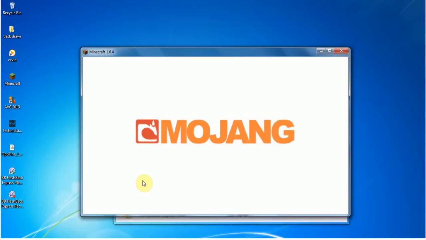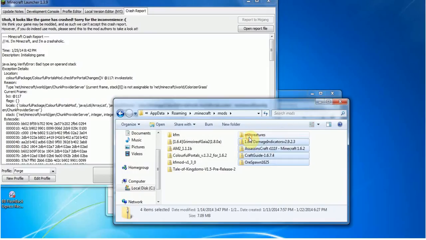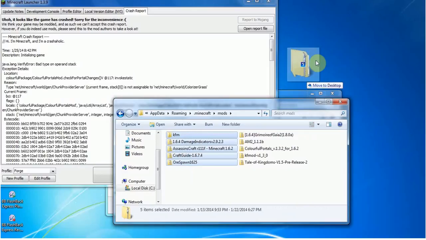We started off playing the classic version of Minecraft, like almost 2 years ago now. It crashed. Oh, too many mods. Anyways, I'll just take all the ones out that aren't Telekingdoms. Yeah, drag them to that desktop. That's Telekingdoms. Yep. Nope. This is taking way longer than it needs to.